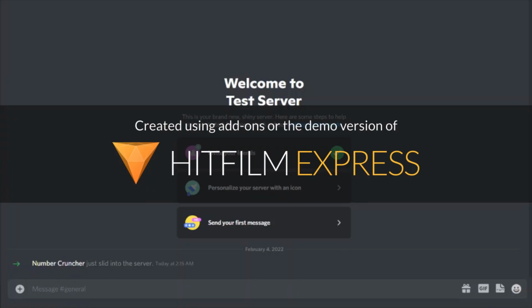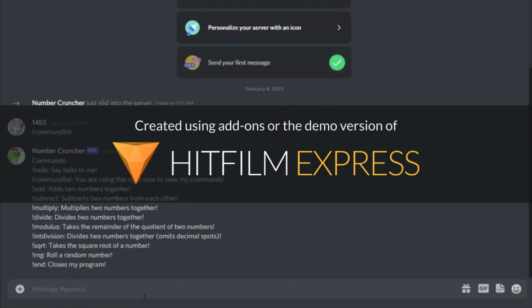So now I'm on Discord, which is the messaging app again, and I created a test server for this, and it's just going to be me and the bot, so I don't have to worry about anybody else coming in. So I'm going to try and summon in the bot. I'm going to pretend I don't know anything about this, and I need help because I don't know what the commands are. So when I type in command list, the bot already gives me back the list it accepts.